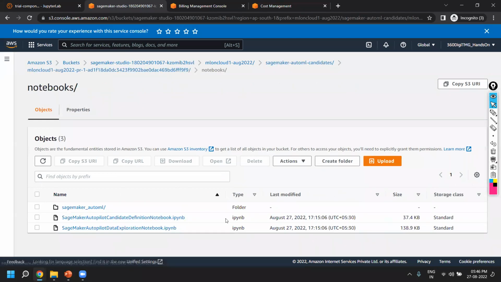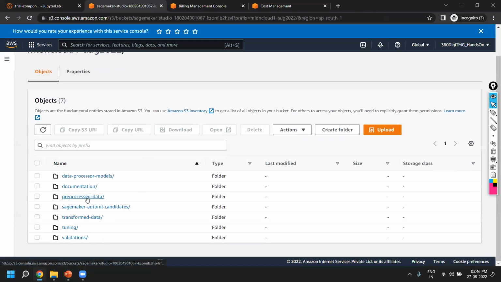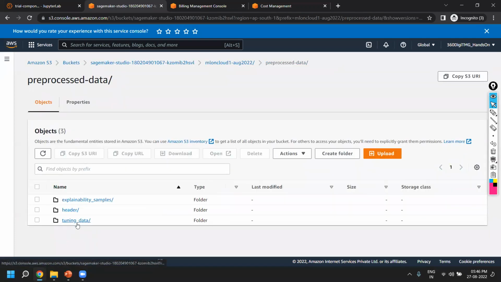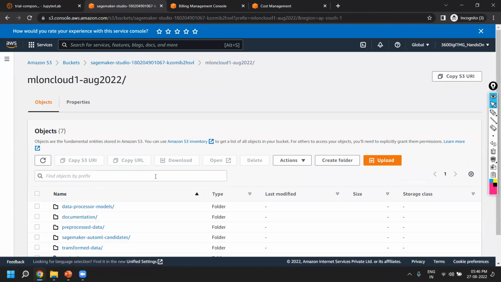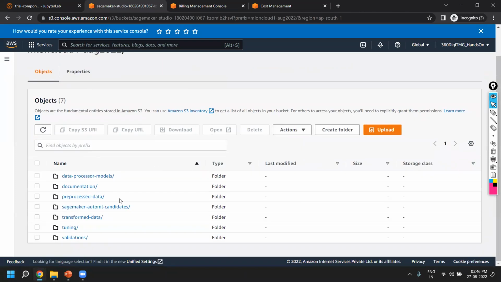Notebooks are provided here. Whatever we have seen there, right? It is nothing but these notebooks. Pre-processed data is also given. Tuning data, right? We used validation data here. Automatic partitioning happened. We did not do it. I selected automatic partitioning, so it has done the data partitioning also.